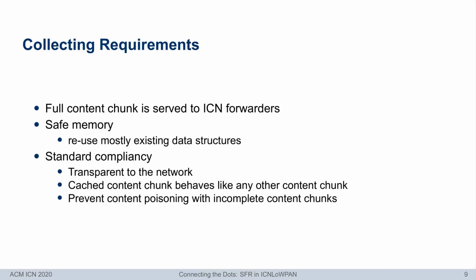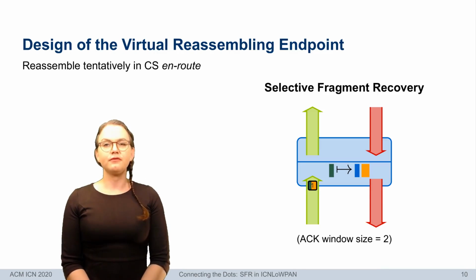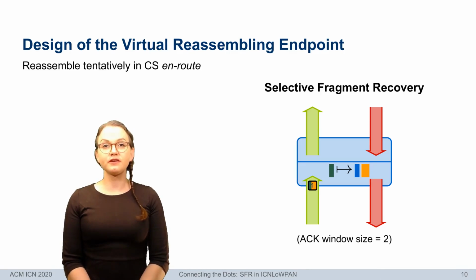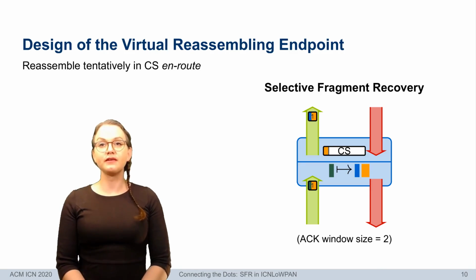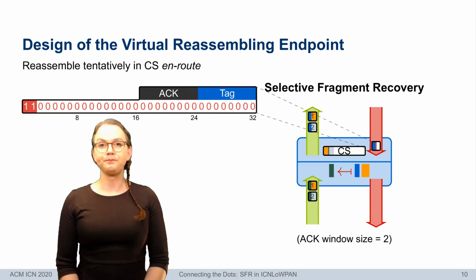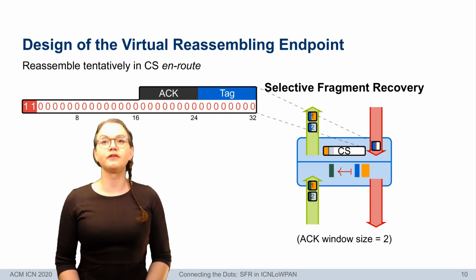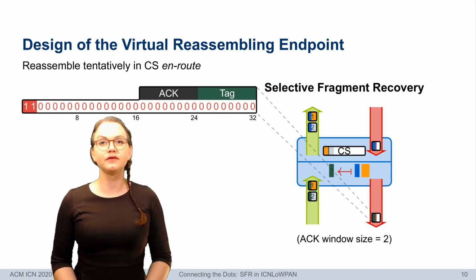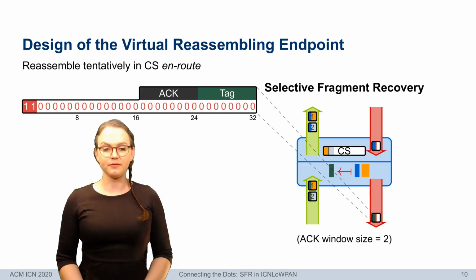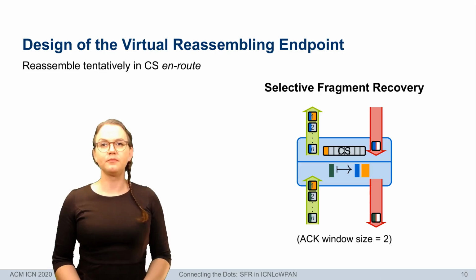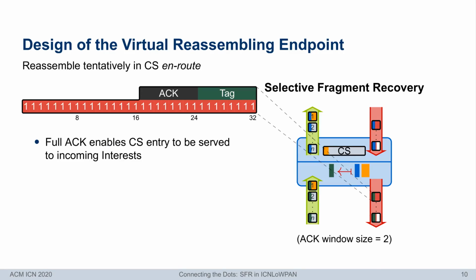with incomplete data. In our proposal, the Virtual Reassembling Endpoint extension, short VREP extension, the content chunk is reassembled tentatively en route to the content store. Such a tentative content store entry, however, is not served to incoming interests as per our requirements. So only if the datagram was fully acknowledged, the content store entry is made available to incoming interests.